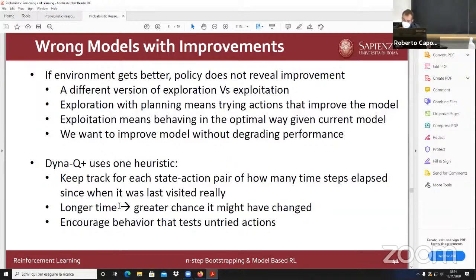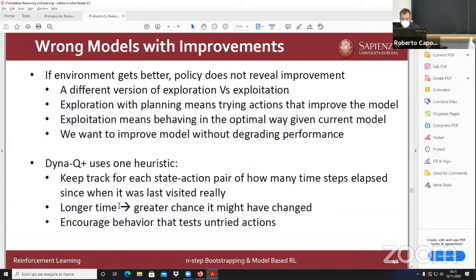Of course, you also want to exploit because you want to behave in the optimal way, given the current model. So we don't want to degrade the performance too much. So there are variations of DynaQ that allow taking this issue into account.